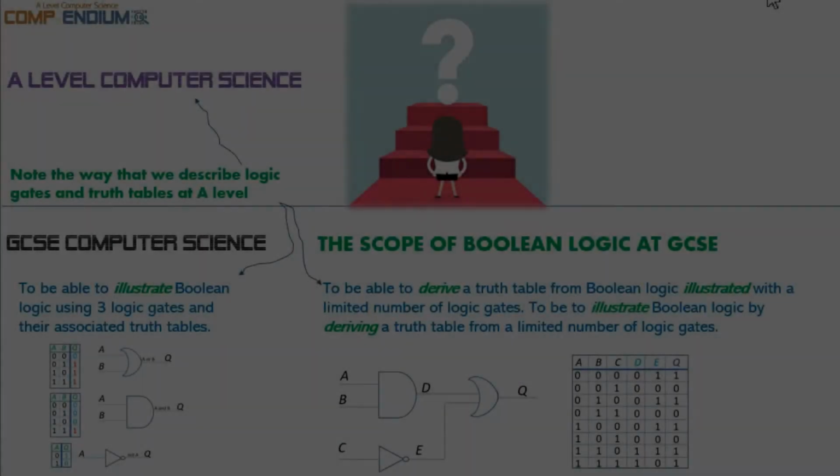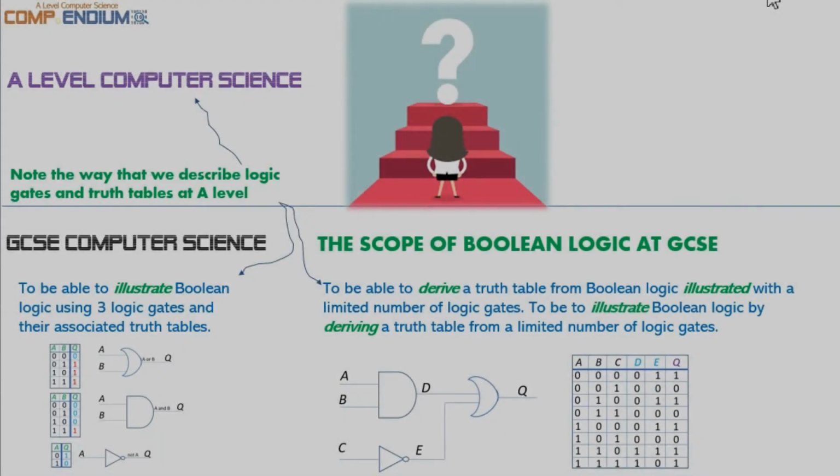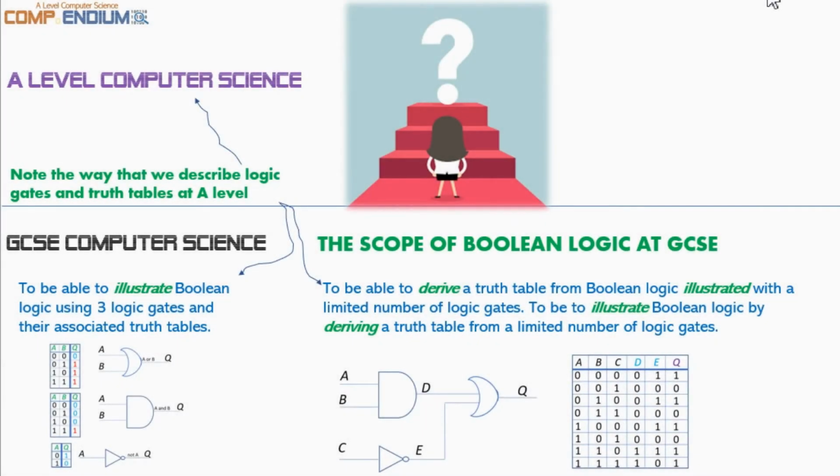Okay, so let's start off by looking at the big difference between GCSE Computer Science and A-level Computer Science when it comes to Boolean logic. In the classroom I will provide you with the specific pages that relate to the learning for Boolean Algebra and Boolean Logic from the OCR specification PDF, but I thought it would be quite useful in this video to have more of a pictorial view of the big difference between the two, and for you guys to understand the scope of what's required at A level.